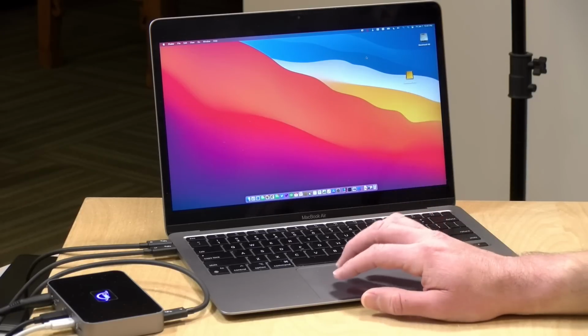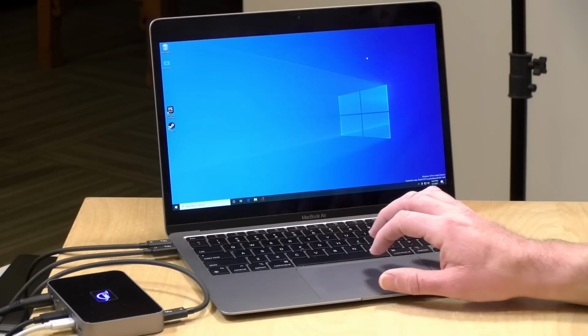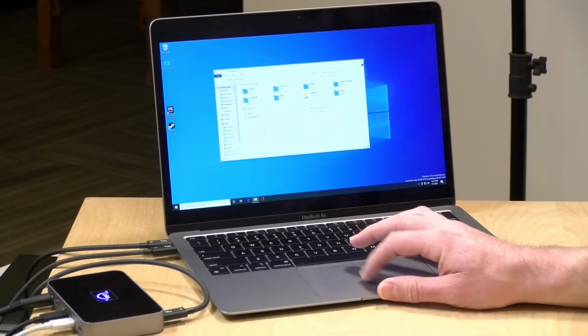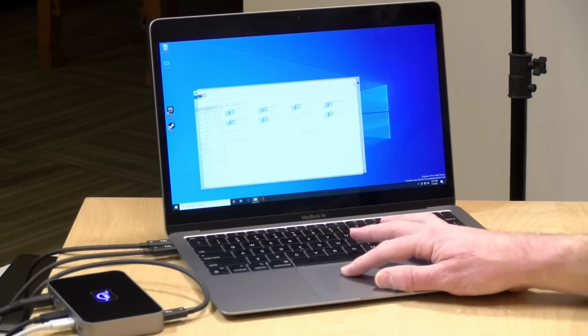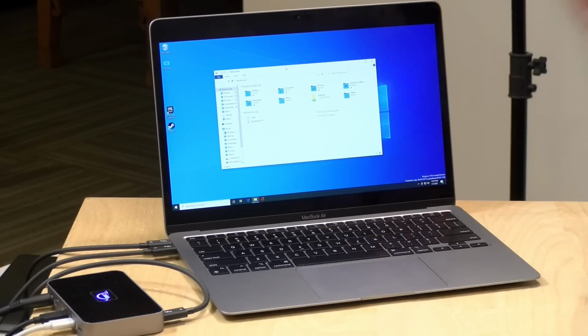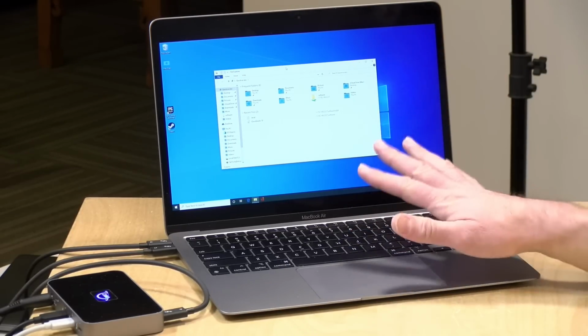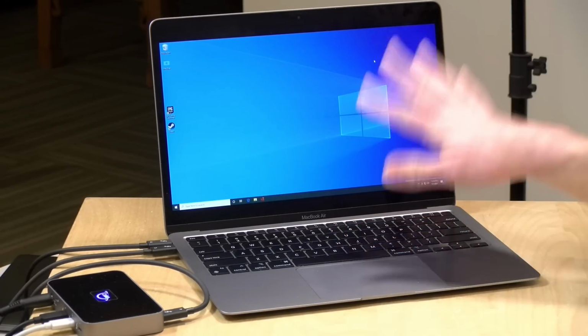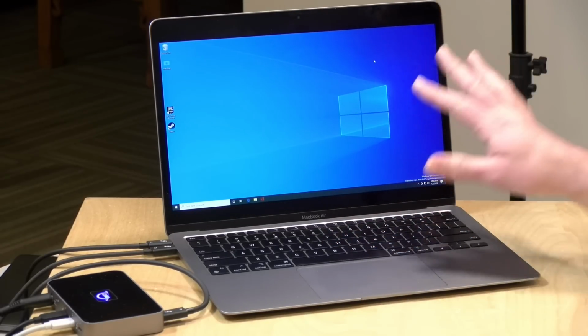But some progress has been made by the folks at Parallels to bring the ARM version of Windows over to the Mac platform and have it run through their virtualization software. And I got it booted up here, and I thought I would show you a couple of things that it can do. It's still very early stages here, so it's far from perfect, and we're also dealing with a beta version of ARM Windows as well. But I did get a couple of things to work, and they worked better than I expected them to work, so we're going to take a look at those things here in just a second.